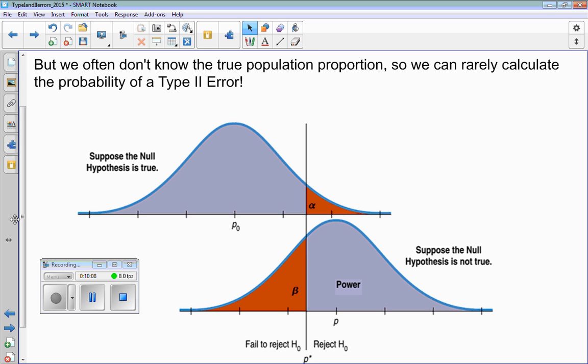They're not complements of each other because one situation is where the hypothesis is true and the other one is where it's not true. Okay? So they're kind of different situations. But you can imagine this imaginary line here: if the power increased, what happens to alpha? Wouldn't it also increase? Okay?